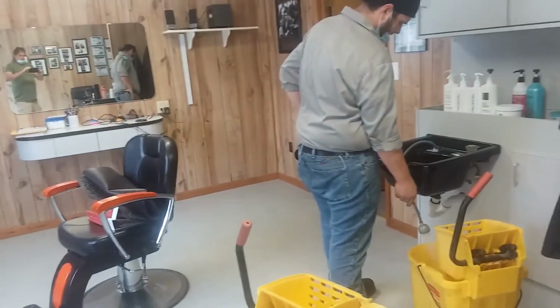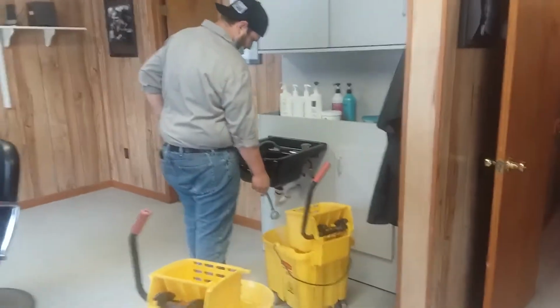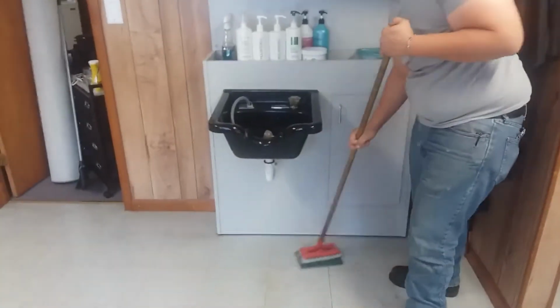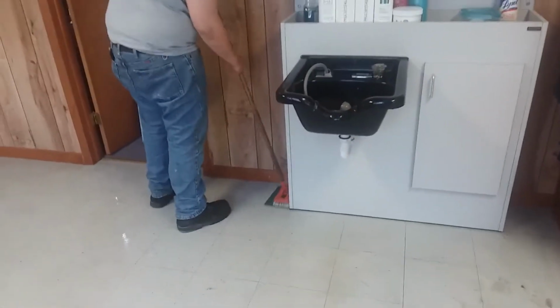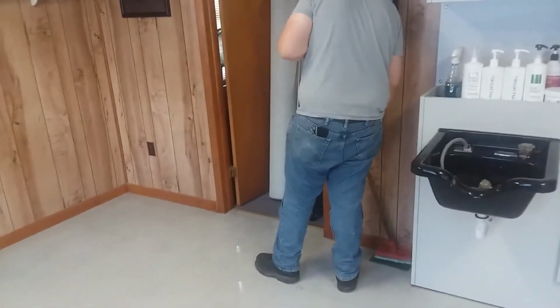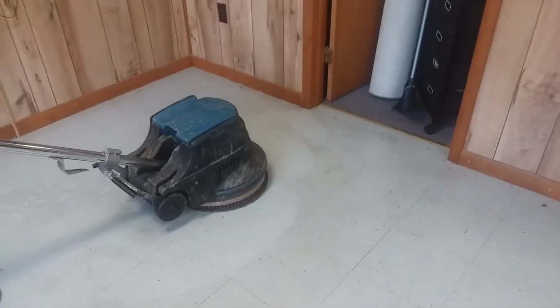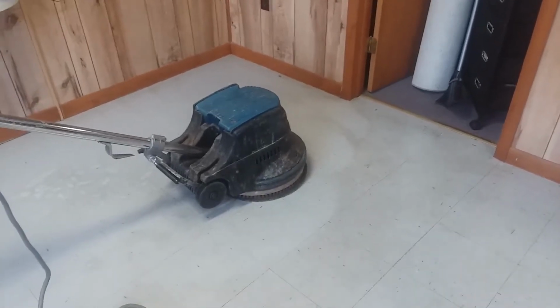Once we have most of the furniture moved out of the way, we're going to start filling our buckets. Next step, after we apply the stripper, we're going to be doing our edge work. We started scrubbing and you can already see the difference.